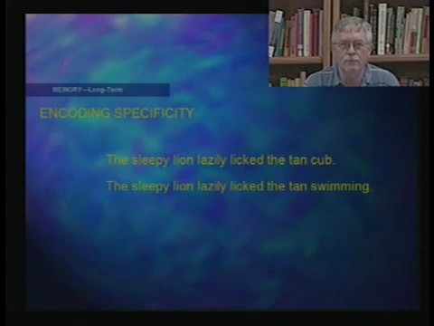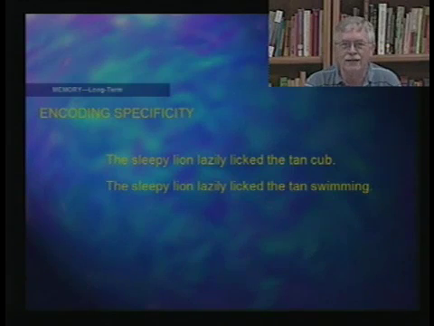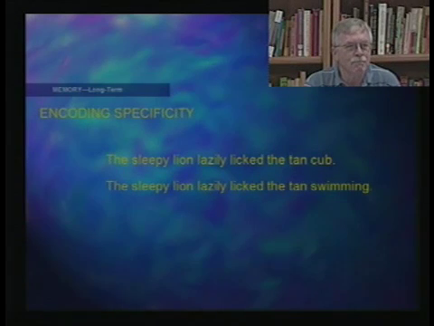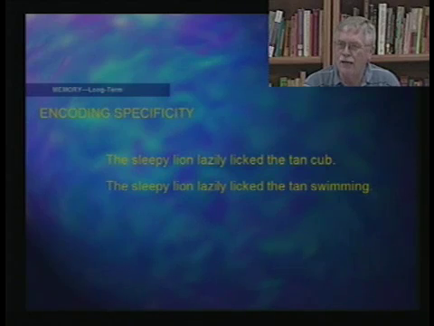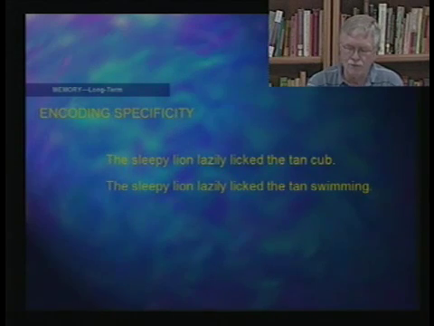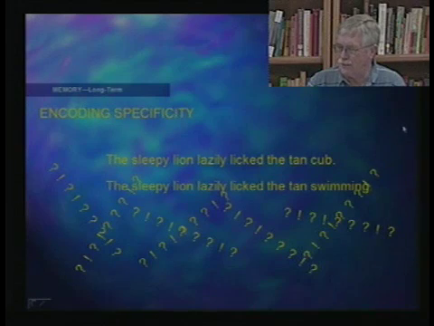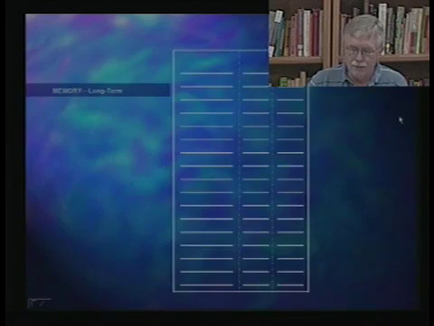But think how dumb it would be if we'd given you a sentence like, the sleepy lion lazily licked the tan swimming. Okay, that's not a word that fits in that situation. I mean, it can obviously be a recall challenge. What is the word? But the link between all the words preceding it and swimming is not at all obvious. In fact, there is none, given the semantic difference between those. And so the result is that what's mainly created in that situation is confusion.